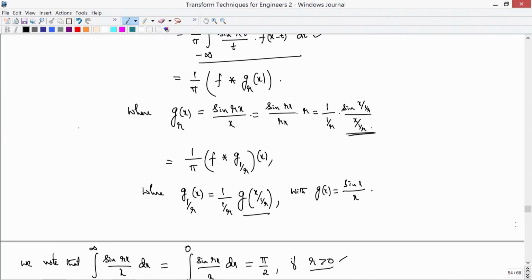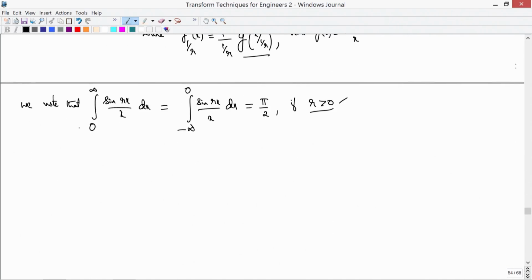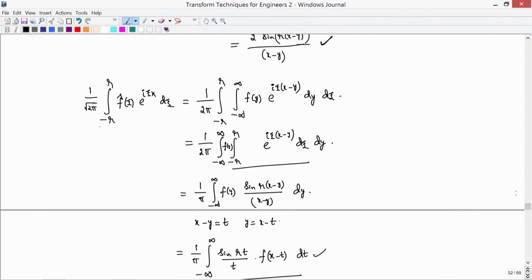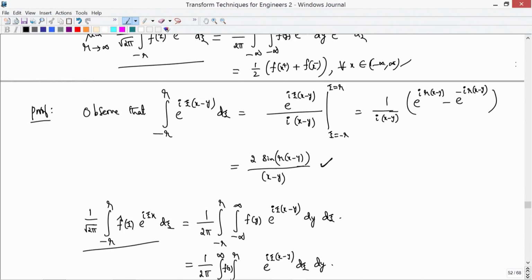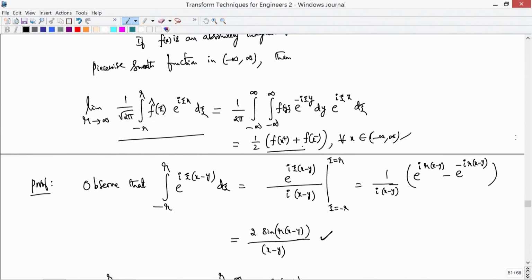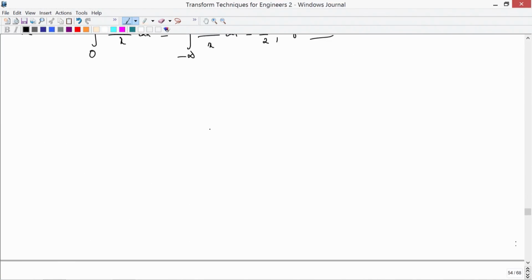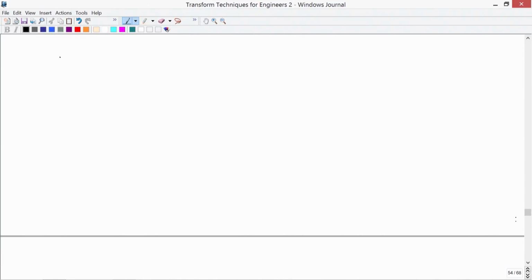So, having done this, now I can take the left hand side minus the limit. So, what we have, this is the left hand side, and this minus, and what you look for is this one. So, this minus this, if I take, I look at its estimate and I show that it is going to be 0 as r goes to infinity. So, let me use 1 by root 2 pi minus r to r e power I xi x f cap of xi d xi minus half times f x plus f x minus.